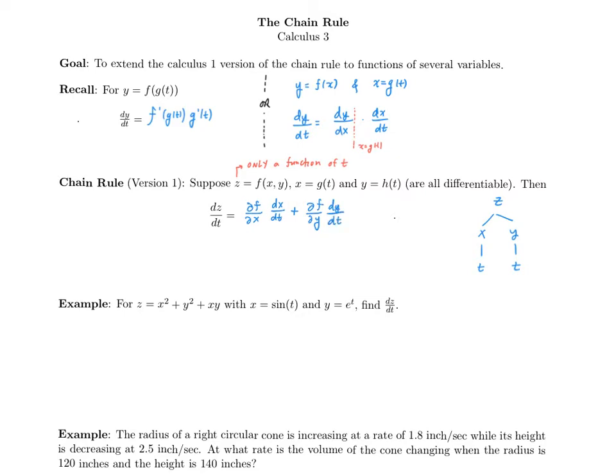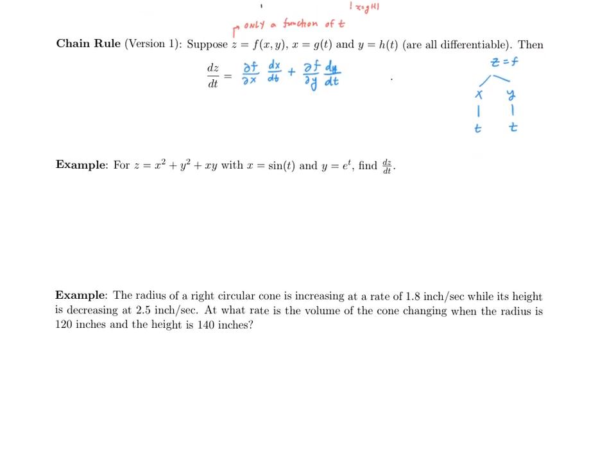And in a sense, we can see this in our diagram to the right, where each of these terms in the chain rule which we are adding up is going to correspond to going down a branch of this tree diagram. And we'll revisit that a bit more carefully with version 2. For now, what I would like to do is look at an example.